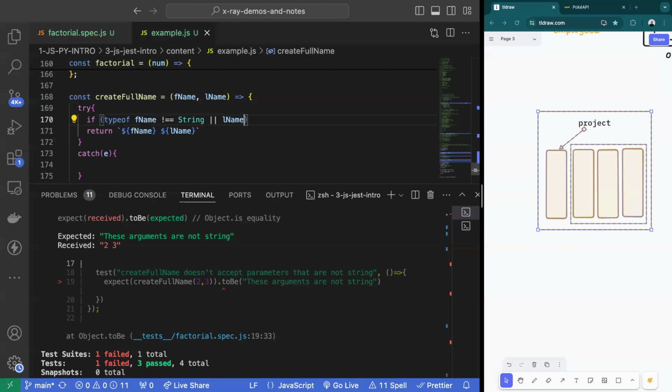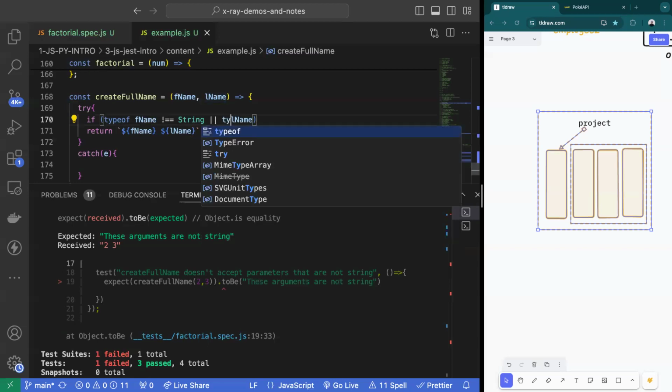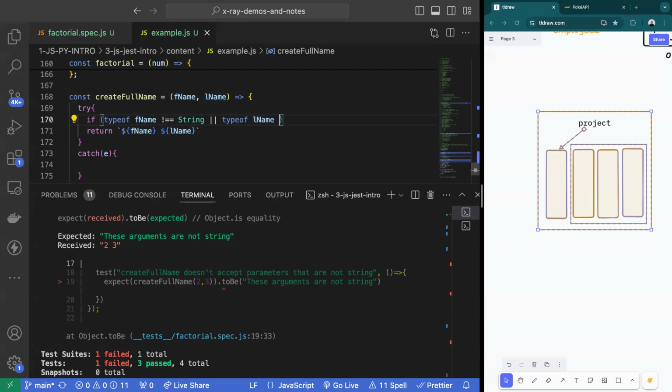Could you do the same for first name, last name, same line? Likely there's a shorter syntactical way that I could write this, but for clarity of what we're trying to write here, I'm going to write it in this fashion. All right, so there you go. So now I have if the type of last name or first name is not equal to string, what is it that we want to do now? Return false or what? Return that string you put inside the test.